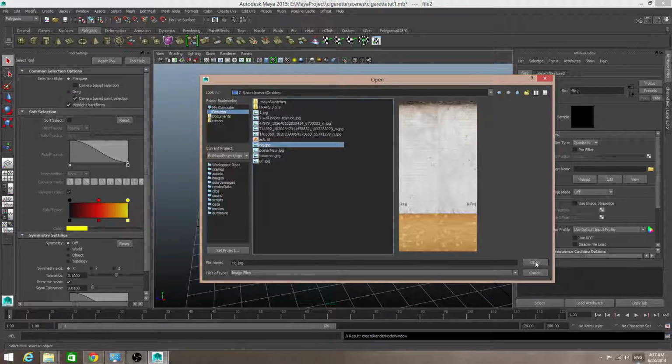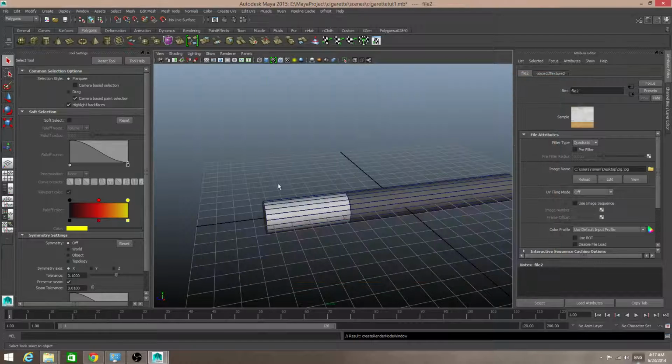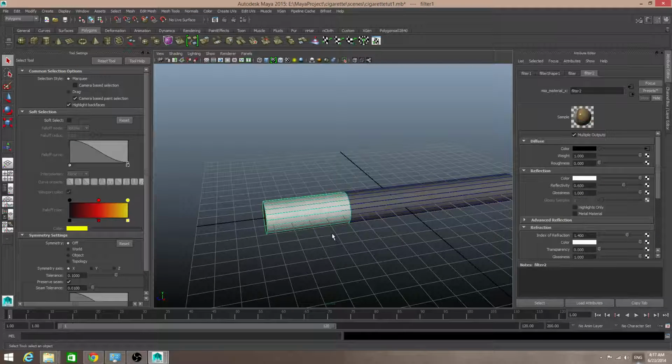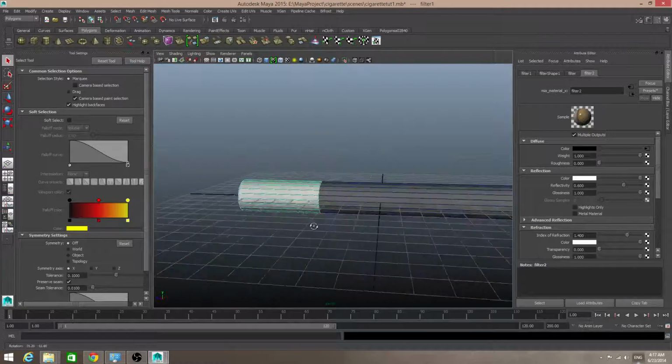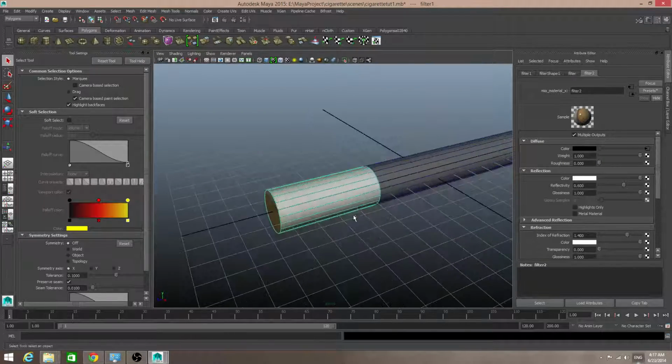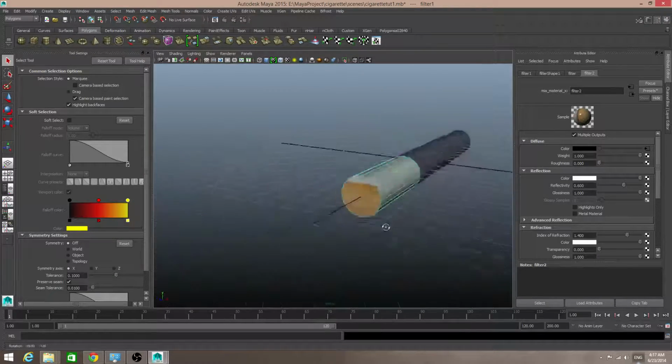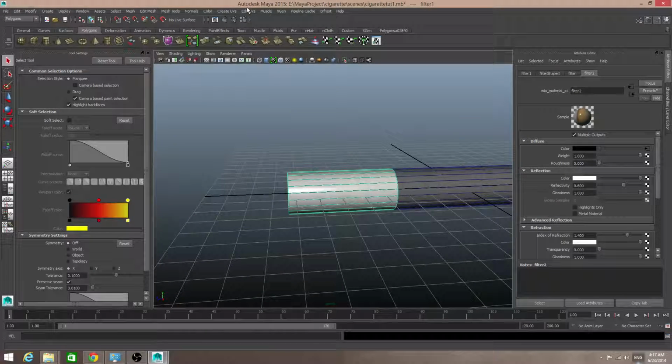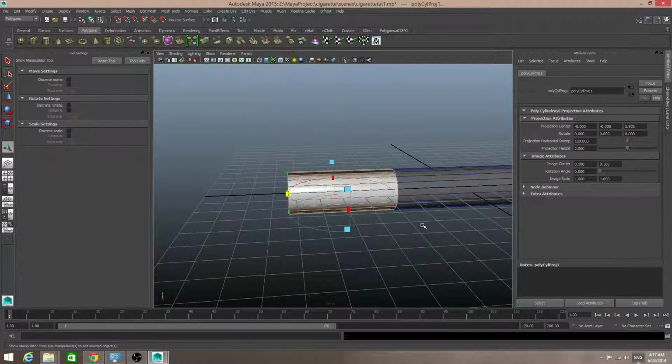Click open. Now with that done, I'm gonna grab this, and you see that the texture UV map doesn't really follow what we need. So you want to grab this, create UVs, cylindrical mapping.